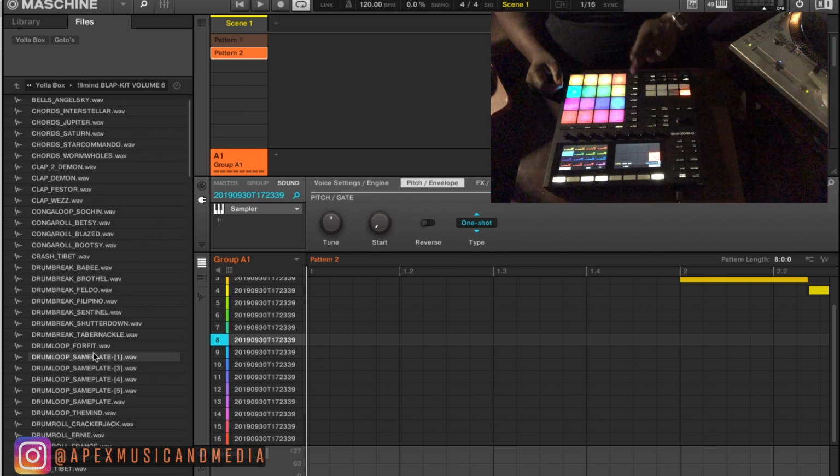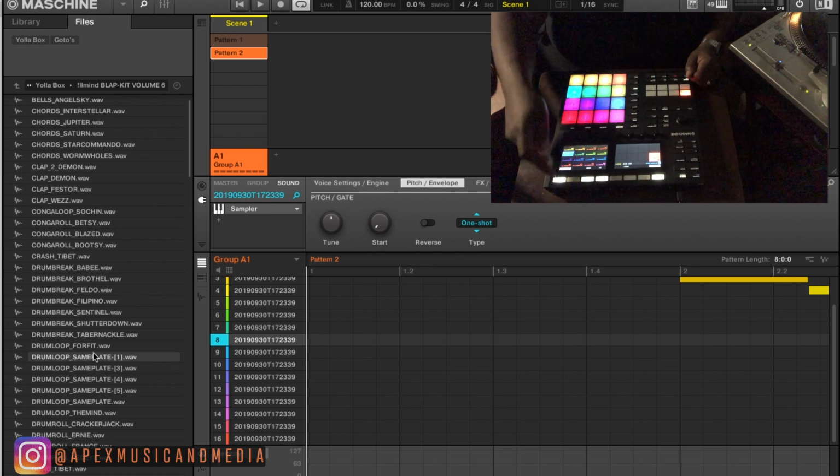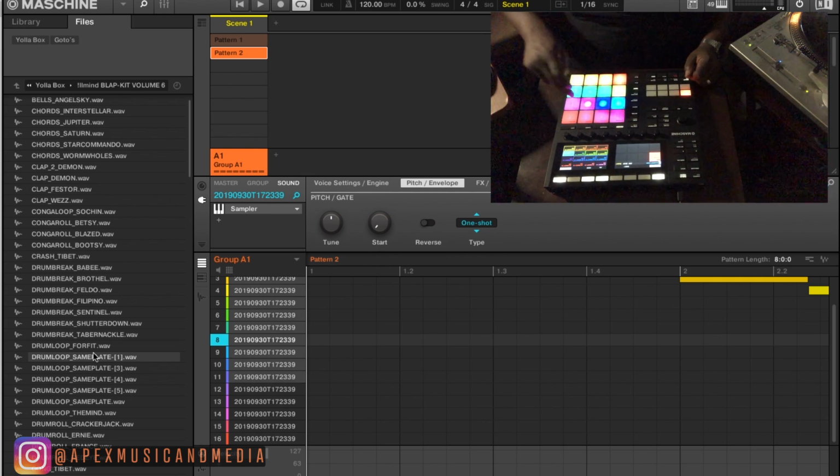First thing you want to do is hit select on your hardware, which is this button right here. It's the third button up. I don't know if you can see it that well, but it's the third button up. And what I like to do, you can hit multi and just select all of the ones that you want, because you might have other sounds in the group that you might not want to affect. So you can hit multi and only select the sounds that you want affected. But in this case, we want them all affected, so I'll hit all.